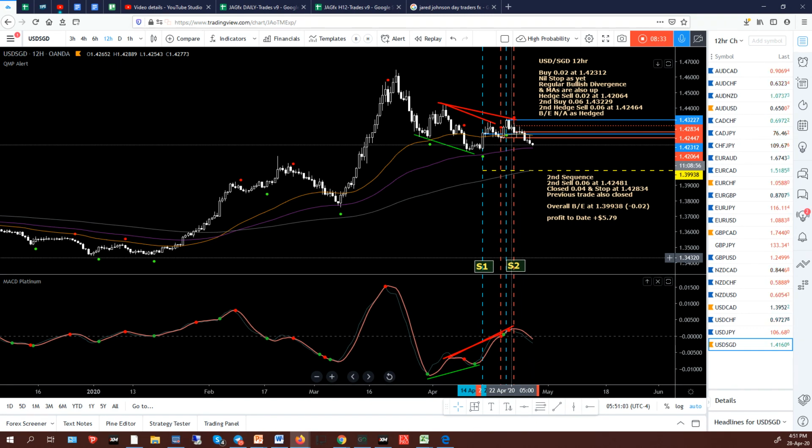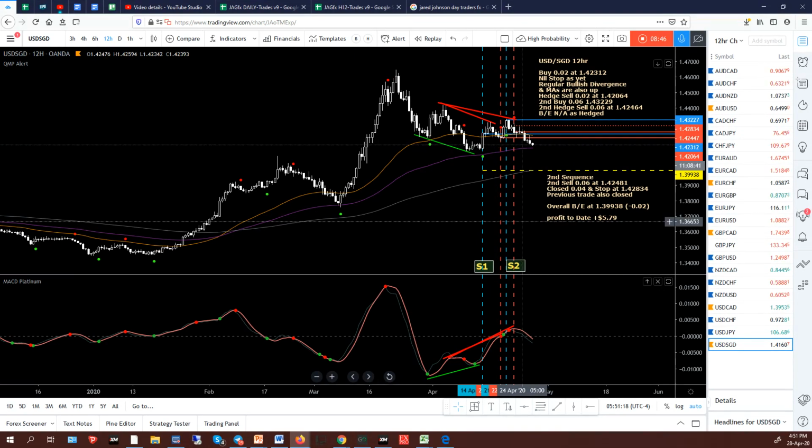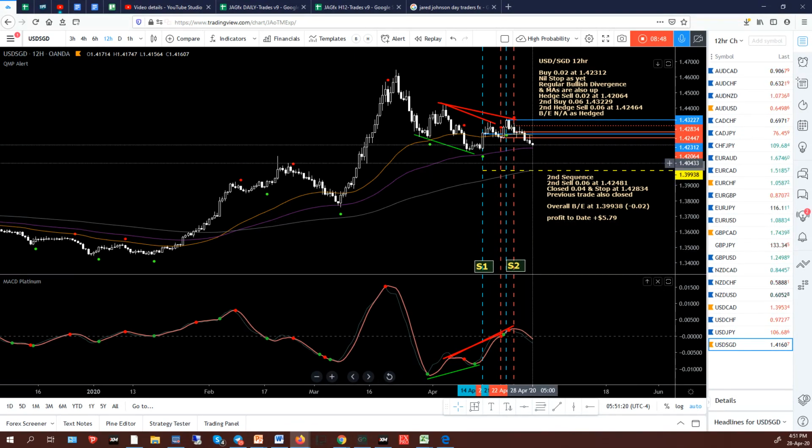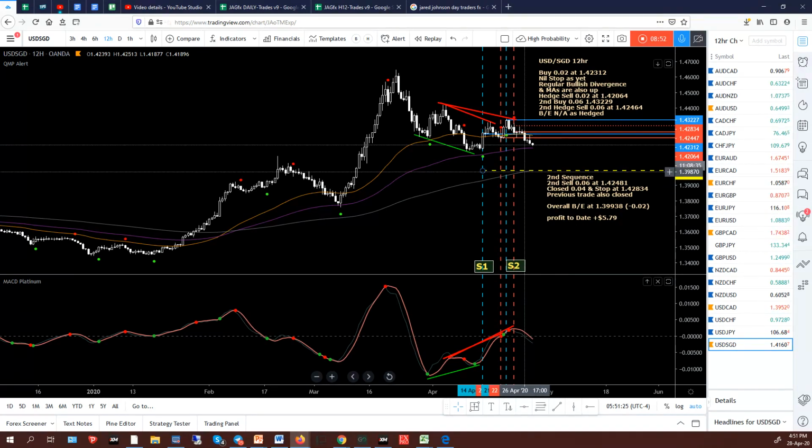At the moment, we've got sequence one, which, you can see on my notes, is hedged. So that's the buy, sell. Now I'll be looking for a new buy to clear that sequence. And in the meantime, I could make a few extra pips from this sell that's still hanging here on sequence two. Overall break-even was pushed down because I cleared some trades.